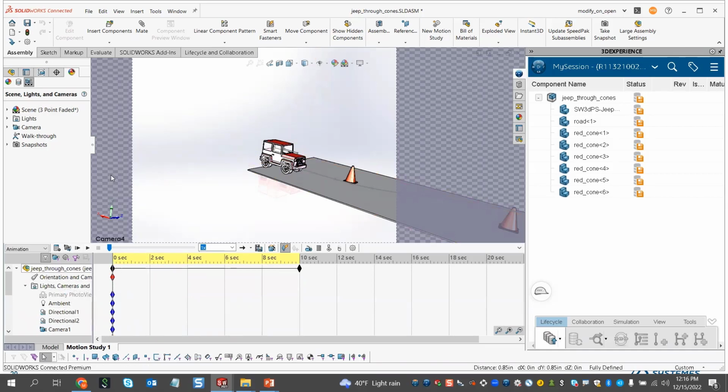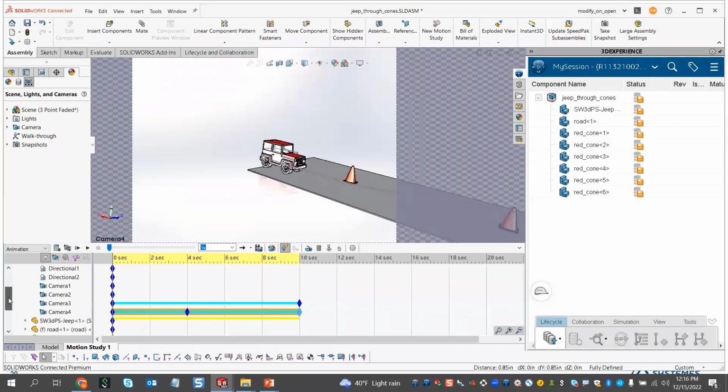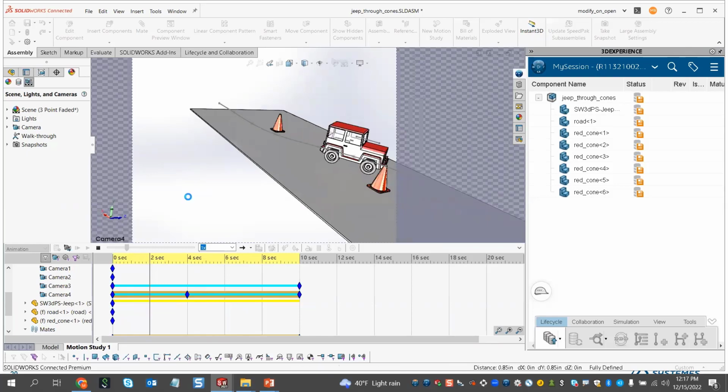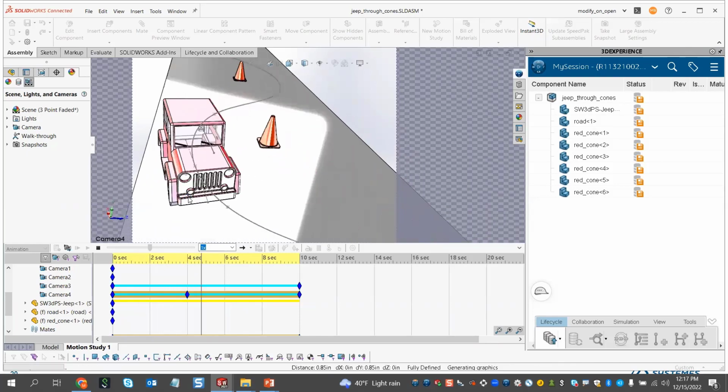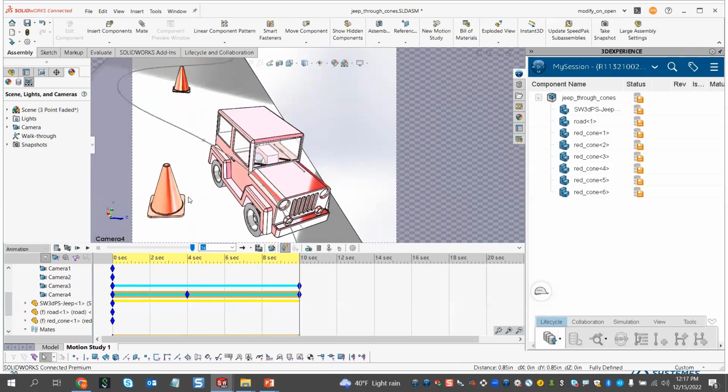One thing I should probably do is come here and enable view key creation and make sure that I'm looking through camera 4. There we go. And so I was concerned because I didn't see this brown bar behind this change. And so this brown highlight to the change bar indicates that we're looking through the camera, and this blue change bar indicates the properties of the camera are changing over time. So if we play that back, we see the camera linearly interpolating between the changes in position that are defined in the motion study.